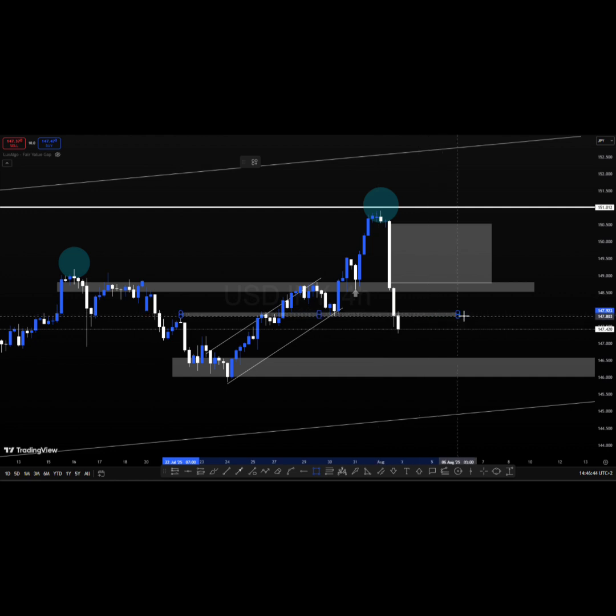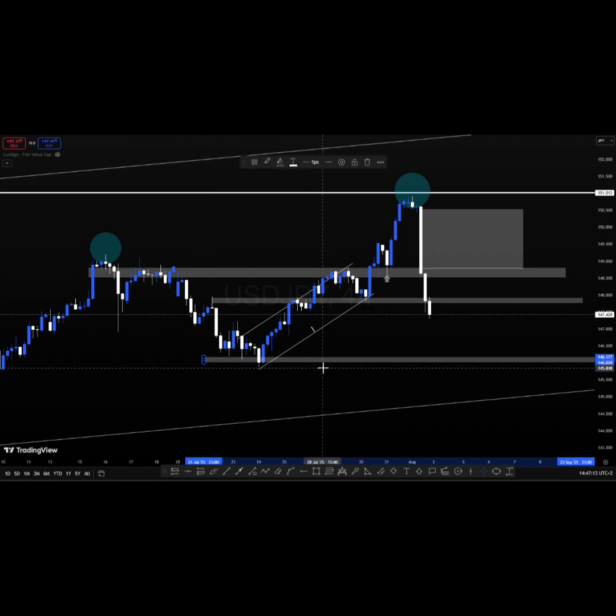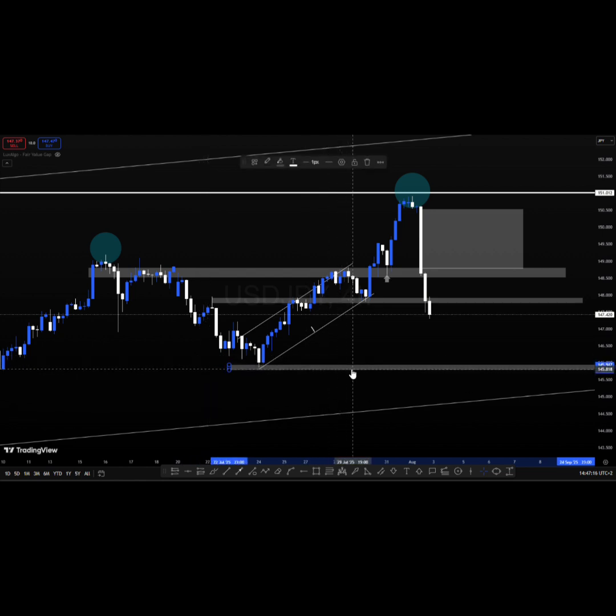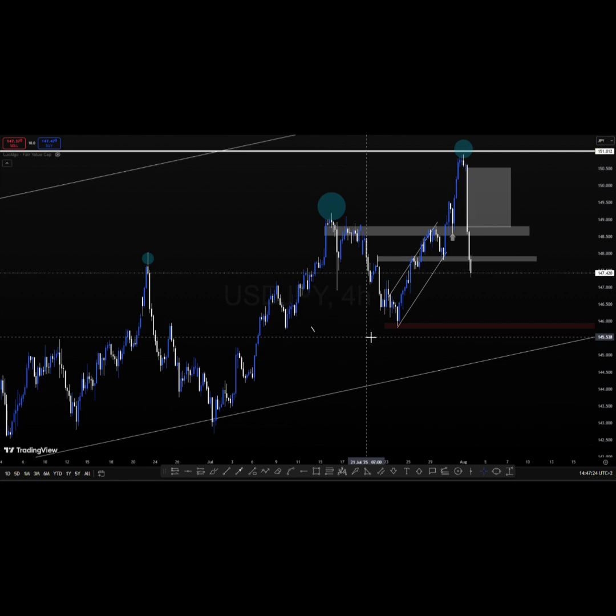Now we have separated this stage into stages. We have this level here, which was also looking for buys. But if the market gives us a big first selling candle to the downside, this simply means that sellers are in charge at this particular level. This way we get our sales. This level was supposed to be the level of reversals, but we were also able to shoot down. I believe that with this type of momentum in USDJPY, we'll be looking for more sales until we reach this red level here, where we are going to be looking for a reversal. But for now on USDJPY, I feel like we're still looking for more sales to the downside.